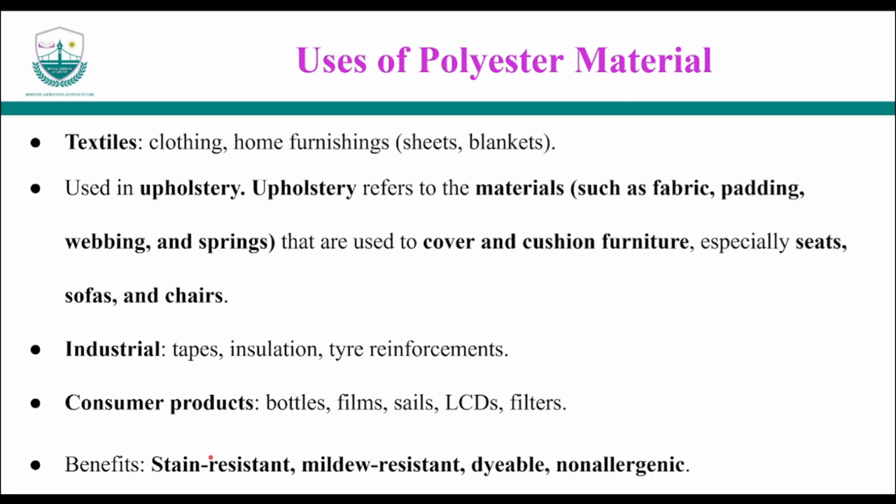So, when you dirty a material that is made up of polyester, you can easily clean it up, okay? It doesn't easily get too stained. So we are saying it is stain resistant. You cannot easily change its color. And then you can dye it. You can change the color. Paint it with another color.